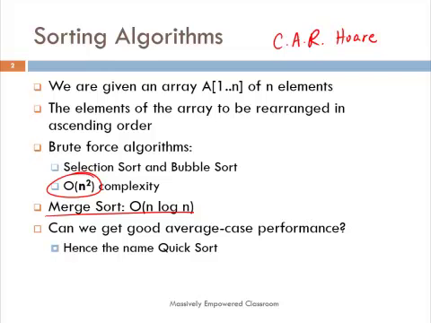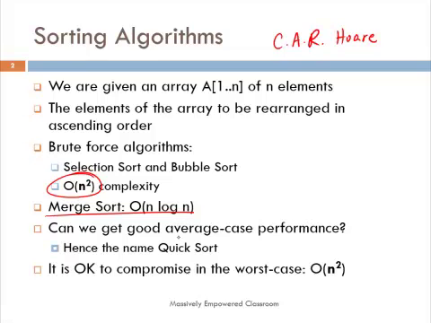QuickSort gives us the best of both, in the sense its best case performance is very good. Its worst case performance is not so great, but its average performance is the best, in the sense it is n log n. So QuickSort gives us very good average case performance, although we compromise in its worst case by getting n squared complexity. But because of its very efficient implementation in arrays and its ability to rearrange elements in the array in place, it gives us the best performance in practice when we sort large data sets.